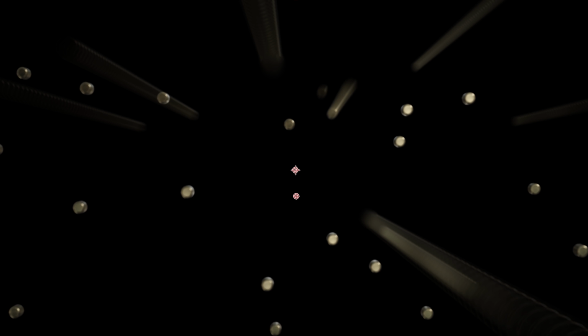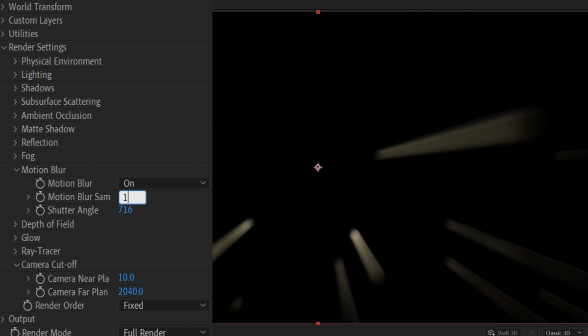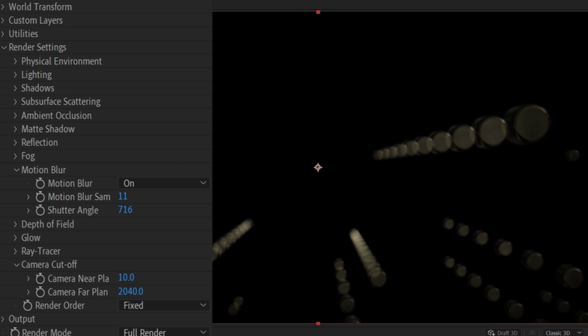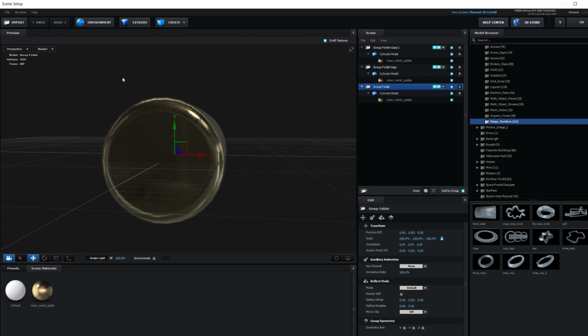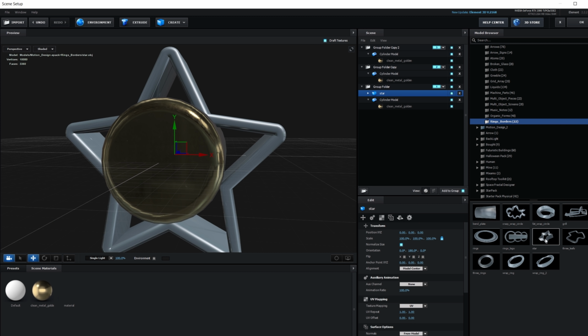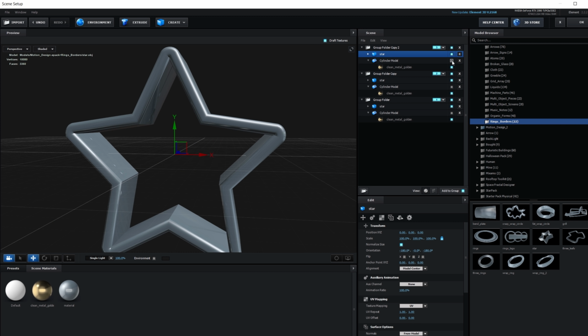We can try to line it up until we no longer see any static bullets and only the trails remain. This may cut off the head of some of the trails, but it works well enough to isolate them for a displacement effect, giving us this. And if you decrease the motion blur samples in the pre-comp, it can kind of simulate the Matrix bullet ripple look. Also, because the bullets are instances of one model, it makes it really easy to replicate the model with something else and retain the animation.